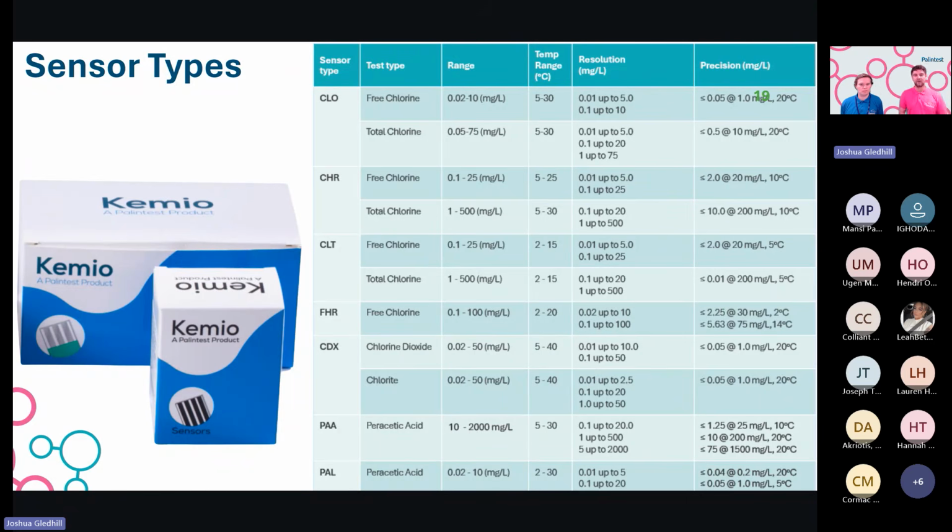And all the way up to 500 milligrams per litre for total chlorine, which is really, really high concentration, or 100 milligrams per litre for free chlorine. Now, this is probably used in the earlier stage of disinfection of some of those processes that Tom talked you through. And this is really cool because if you think of something like a photometer, these levels of high chlorine measurements just aren't possible without either a dilution step or some extra sample preparation steps because of the nature of DPD and its sensitivity to high level chlorines. With the Kemio, there are no extra sample preparation steps included to measure at those high levels, which is really, really cool.